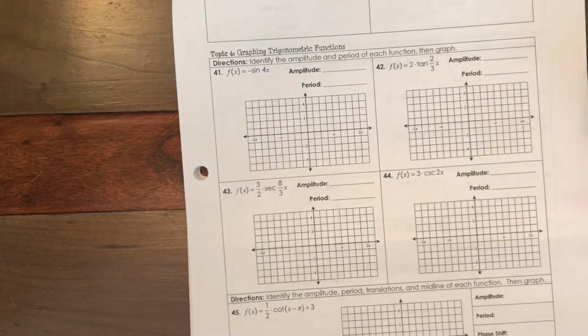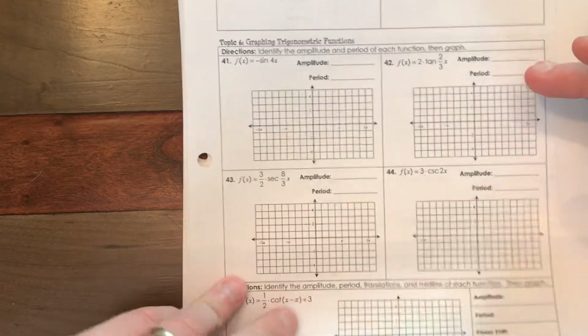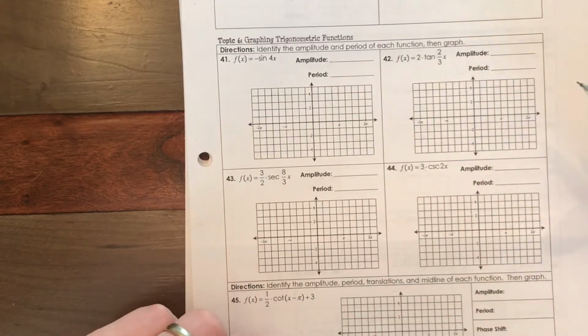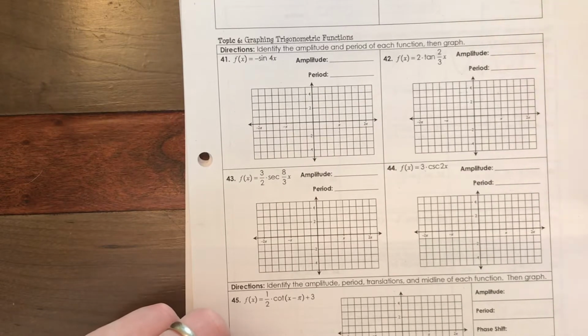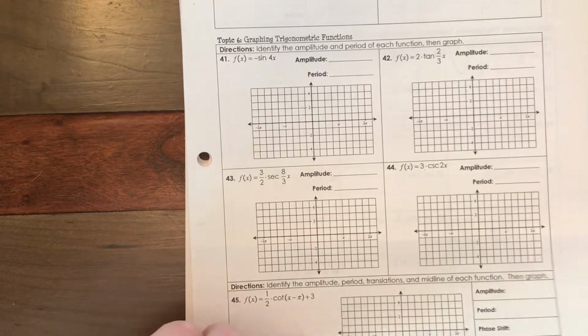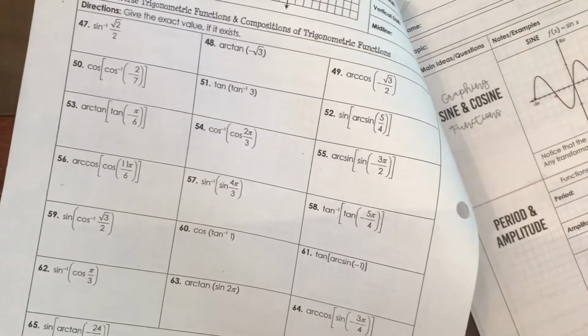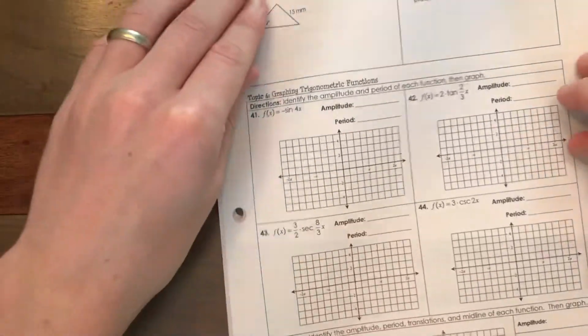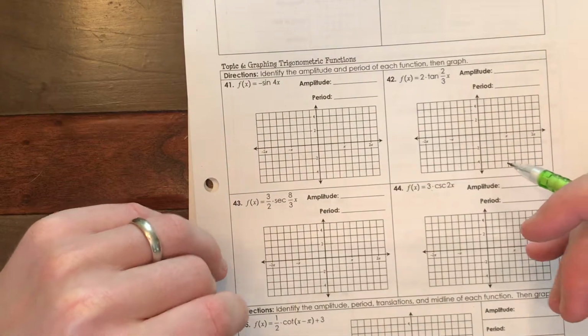Okay guys, so over the next 2 days, we're going to review two topics. Today we're going to do a little review of graphing trig functions. Remember, this includes all of our original trig functions, sine, cosine, tangent, as well as our reciprocal functions, secant, cosecant, and cotangent. Okay. And then tomorrow we'll review a little bit of our inverse trig functions and compositions.